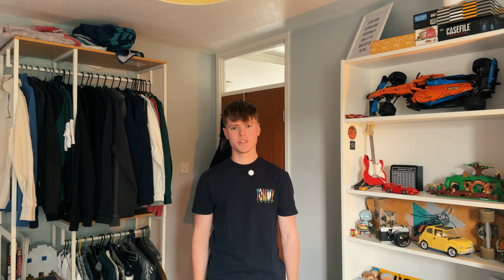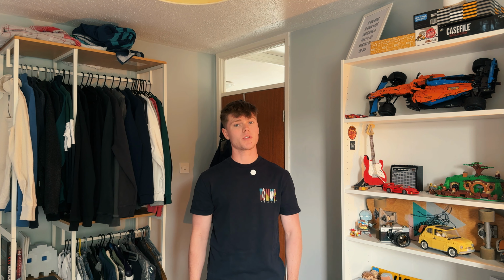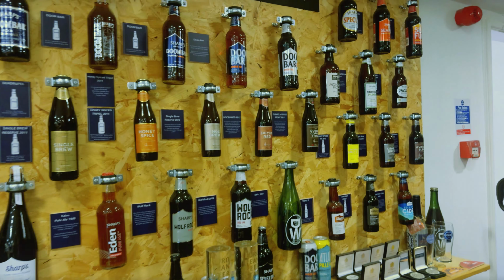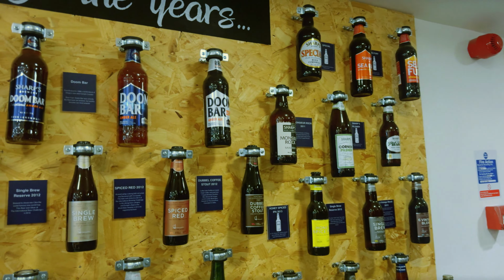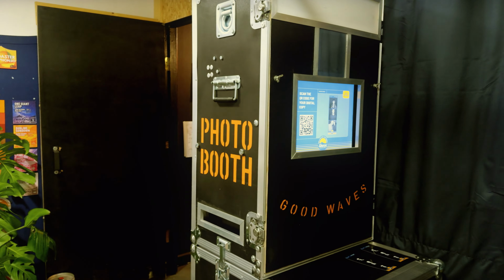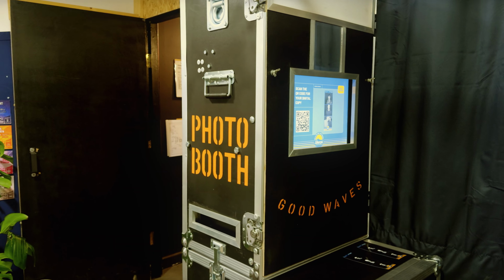Now, no good story has started with a bag of salad. So the first stop was straight to the local brewery. This is the Sharp's tap room just outside of the town of Polzeath. They have this really cool wall with every beer they've made on it, and they also have this cool photo booth that was there. I'm not sure if it was there for a limited time, but it was still a good visit nonetheless.